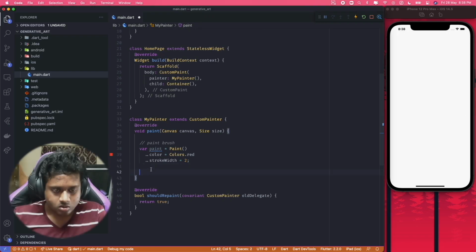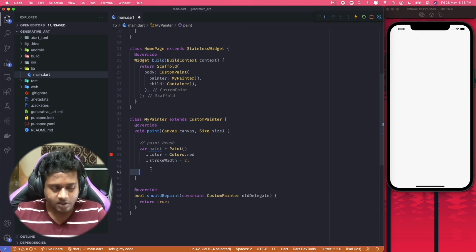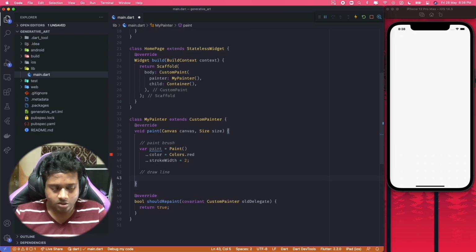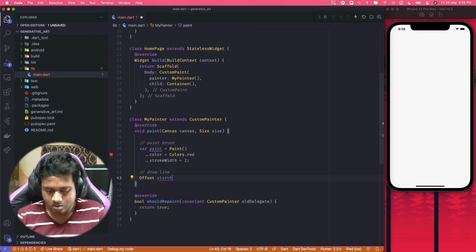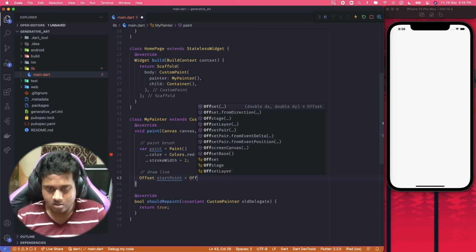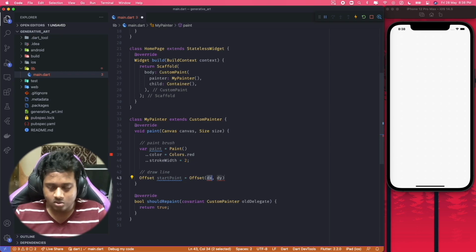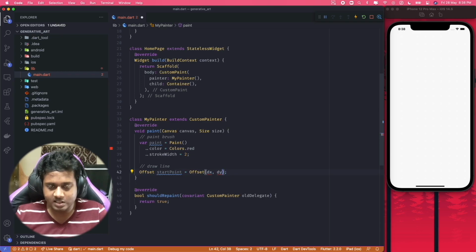Yeah, so we have defined the paint. So now we will be drawing the line. In order to draw a line, first let's define the points that will be the start and end points. You can define it like an Offset start point. This Offset actually takes the x and y coordinate.